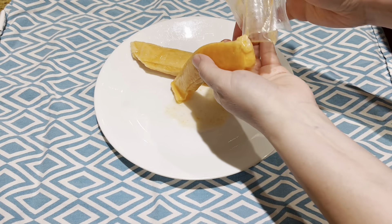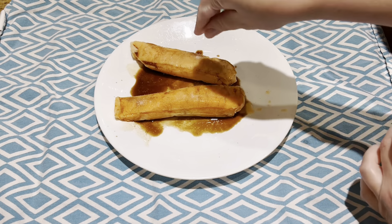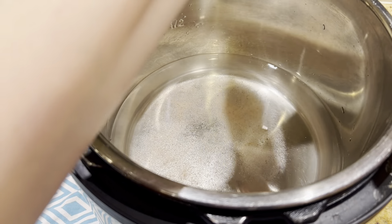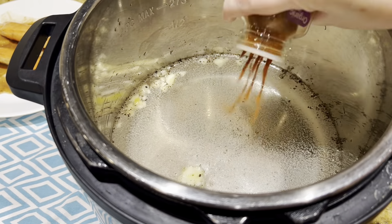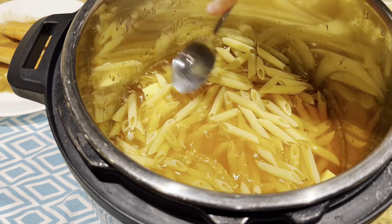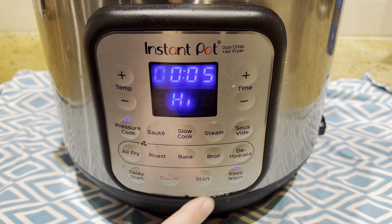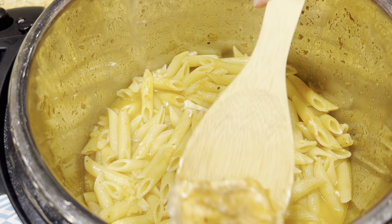I've had two lone salmon fillets in my freezer for so long and just hadn't thought of a good way to use them, so I added some smoke seasoning and salt and made sure they were well coated. In my Instant Pot I added water, more salt, some pepper, some garlic that I had chopped and frozen, onion powder, smoked paprika, and some butter. I stuck a pound of dried penne pasta in, made sure it was submerged, and placed the salmon fillets on top. I put it on high for five minutes, though I think it could have gone another minute. Then I pulled out the salmon to stir other things into the pasta for my sauce.